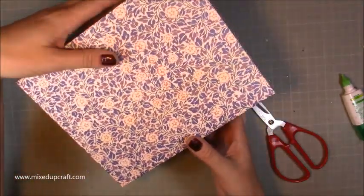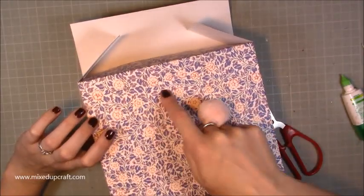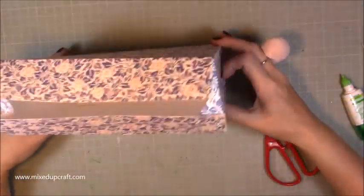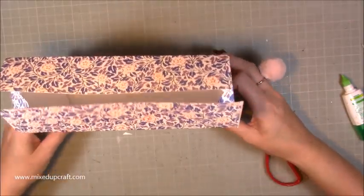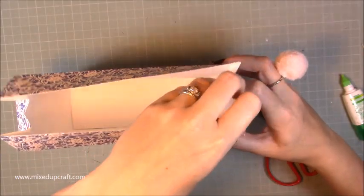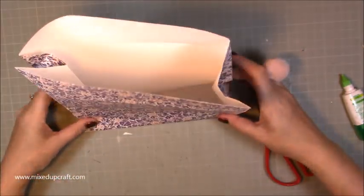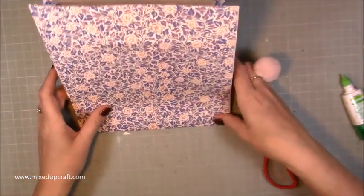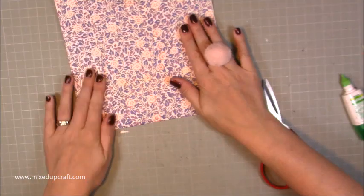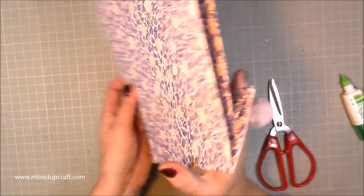That's what you need. Now remember, one of these pieces you will have your score line up here, that 4.5, sorry, score line that we've done. That is your folding score line. So here, if you now squeeze in your sides, obviously you would have burnished those in so it will work. This needs to be open when you do that, but now you can also test that it will fold flat, like so. Okay, once we stick all that down, that's how that will be as well.